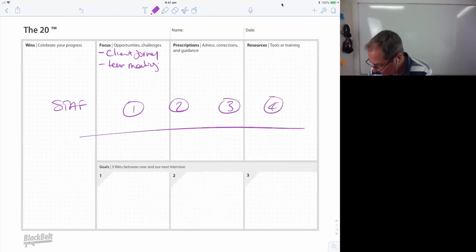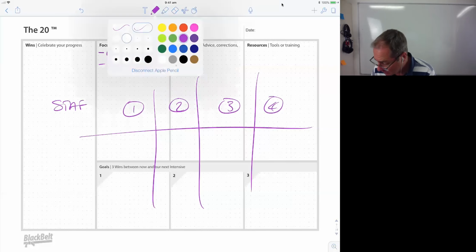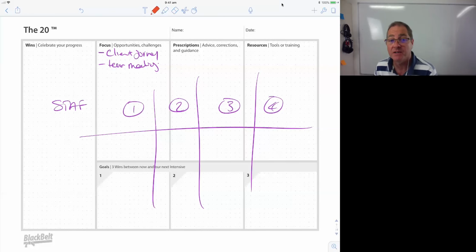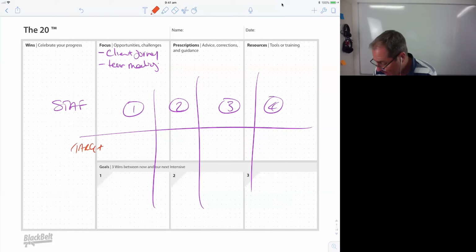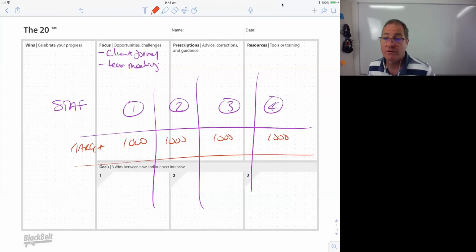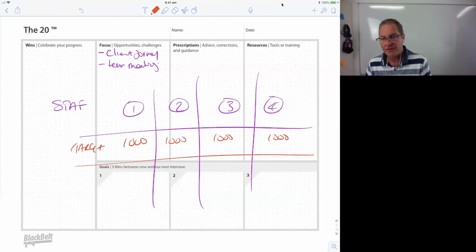Okay, cool. So I'm just going to make something up now off the top of my head and we'll see how we go. This is where you need to be tomorrow for your staff meeting. Okay. Target is, I'm going to just make it nice and easy that they're all on the same target, but they could be on different, okay? So that's what you want them to do. Yeah, and they hit commissions once they get to 1,000. You can give them, I give 30%, but you can give whatever you want.